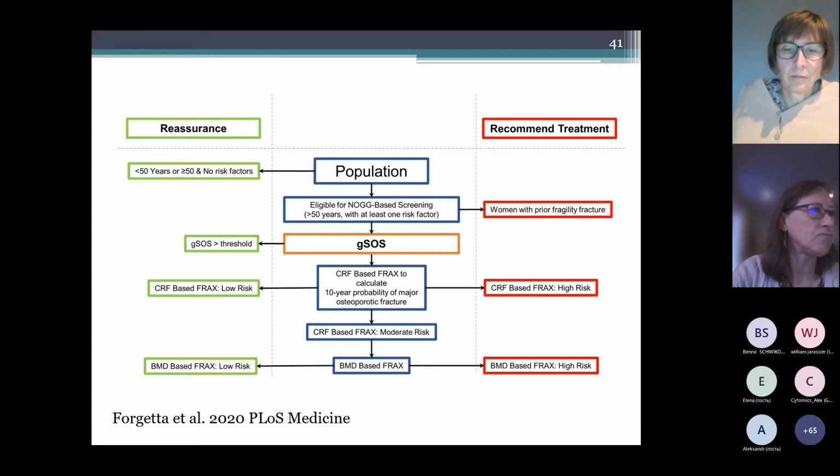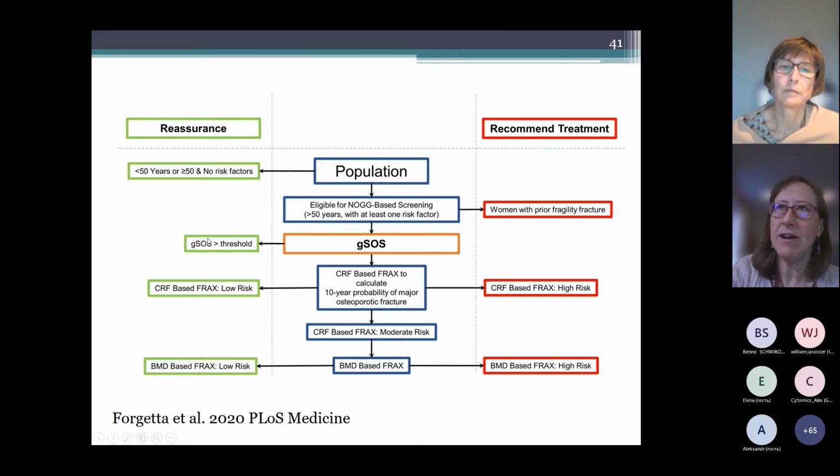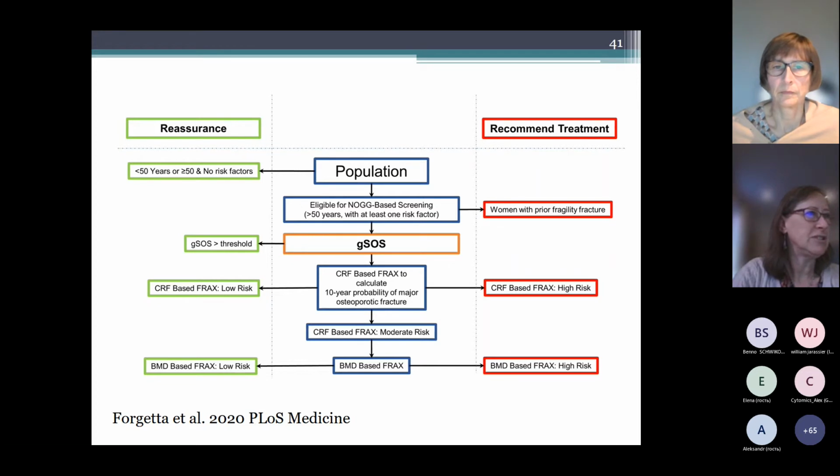And if it's high, as in I predict that they have high bone mineral density, I'm going to put them over here into the reassurance category. I don't need to worry about them. I have predicted that their bone mineral density will be high. That means that they're unlikely to have a major osteoporotic fracture. But if the score is not high, then they're going to continue through my flow chart that would be standard practice in the clinic, and we would send them for a DEXA X-ray scan if that seemed to be appropriate.